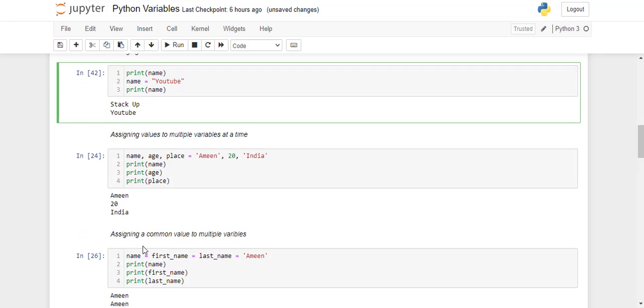Now how can we assign multiple values to multiple variables at a time? Here I am writing all the variable names separated by commas.